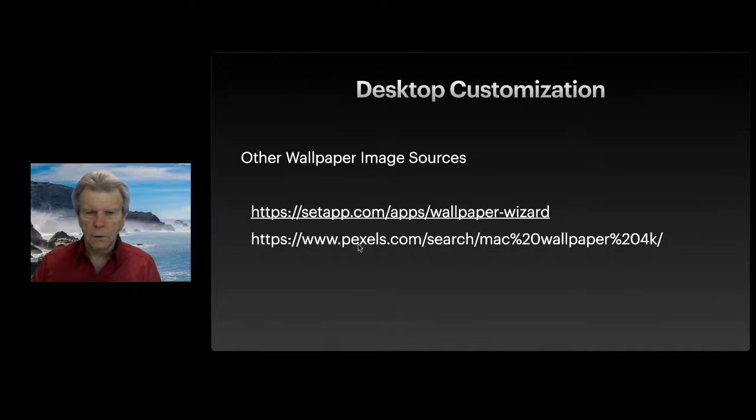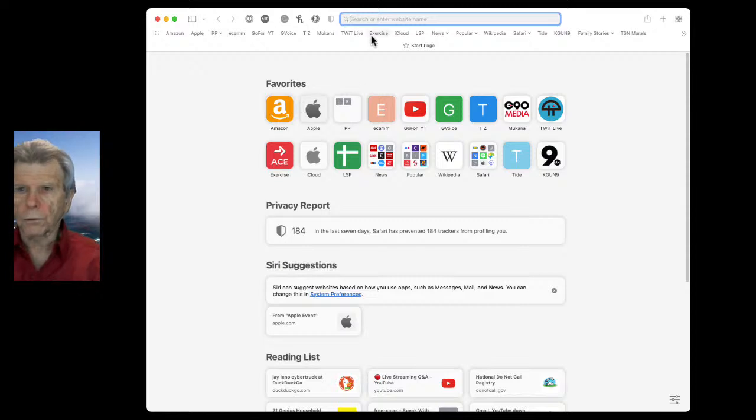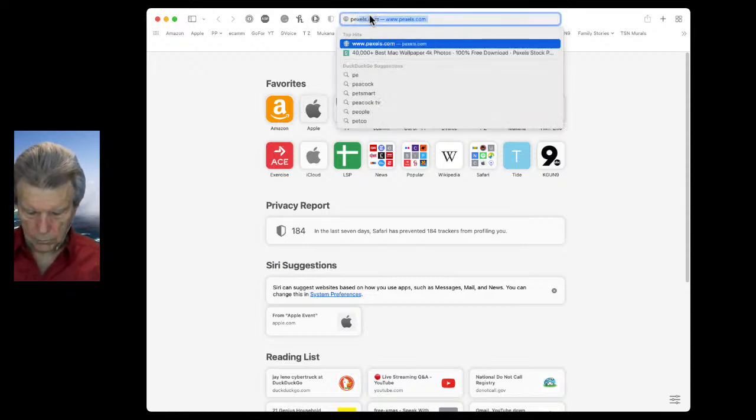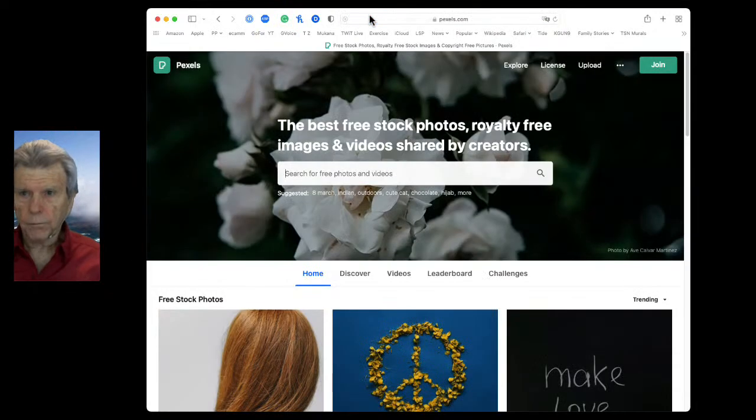And then there's another one called Pexels that has all sorts of wallpaper. So let's go back to that. And well, we'll just go to Safari here. And go to Pexels. There it is.